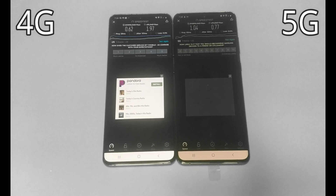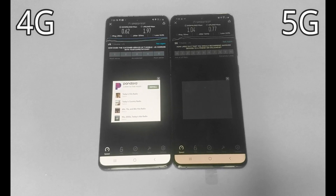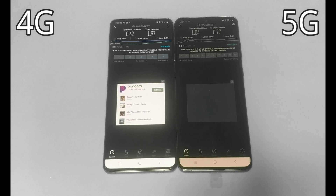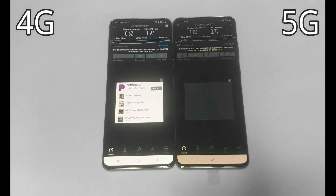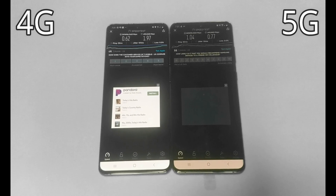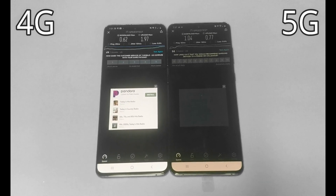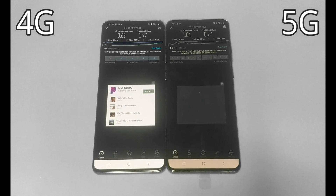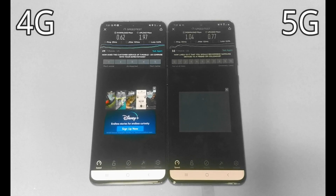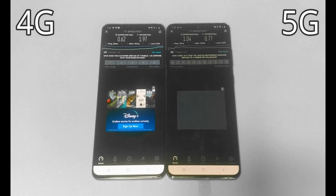It's just really slow honestly — I guess I'm not getting great service out here. But at least you can see the comparison and 5G does win. I've noticed the improvement from my old 4G phone, which would buffer every time I watched a YouTube video. With 5G I have no buffering whatsoever. It's dependable on the T-Mobile network, and you can see what's faster here, even if the speeds aren't crazy fast.